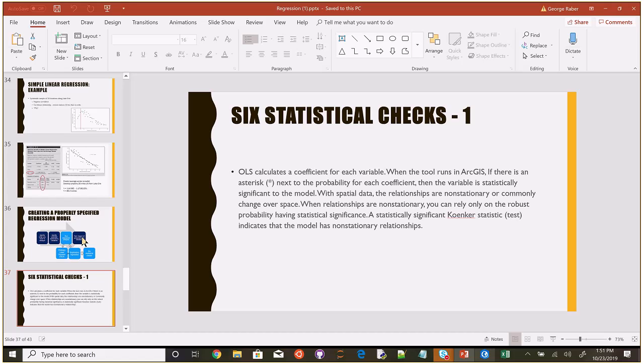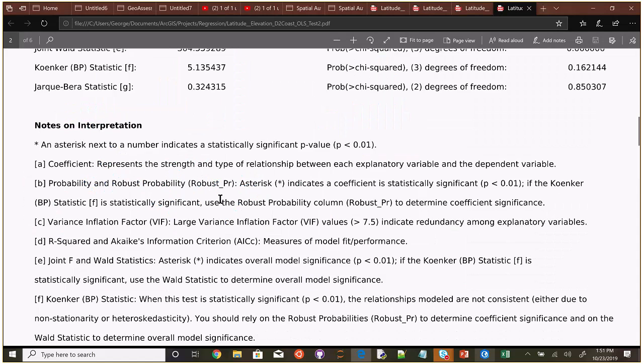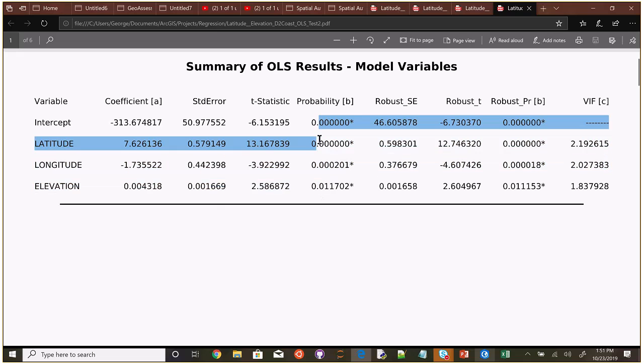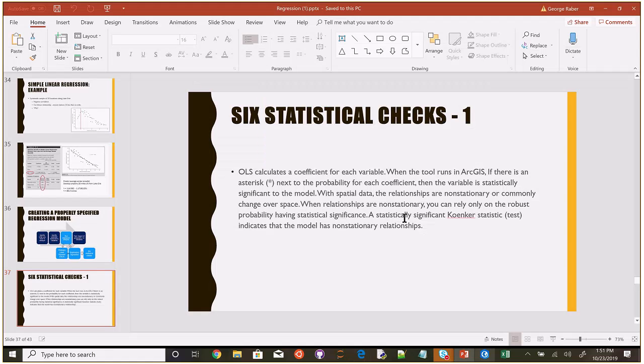In other words, is it something that is influencing your variable? So that's looking at the probability number, that number right here. So the first thing to do is to look at these numbers and see if they're statistically significant for your data. Okay.